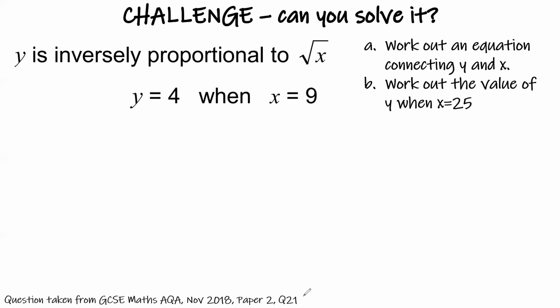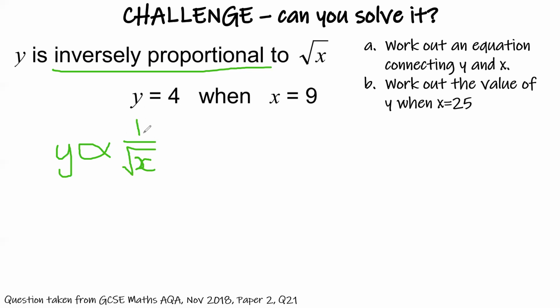Okay, so how will we tackle this question? We've been given the information that y is inversely proportional to the square root of x. So inversely proportional is the same as y, and then with this little fish type symbol, which means proportional to. And because we know that it's inversely proportional, we know that it's proportional to 1 over the square root of x. So I realised that was quite a lot of information all in one go. So we've got y is proportional, and then because it's inverse, we know that it needs to be 1 over, because that's what inverse means, 1 divided by whatever we've got for x. We know that it's the square root of x.